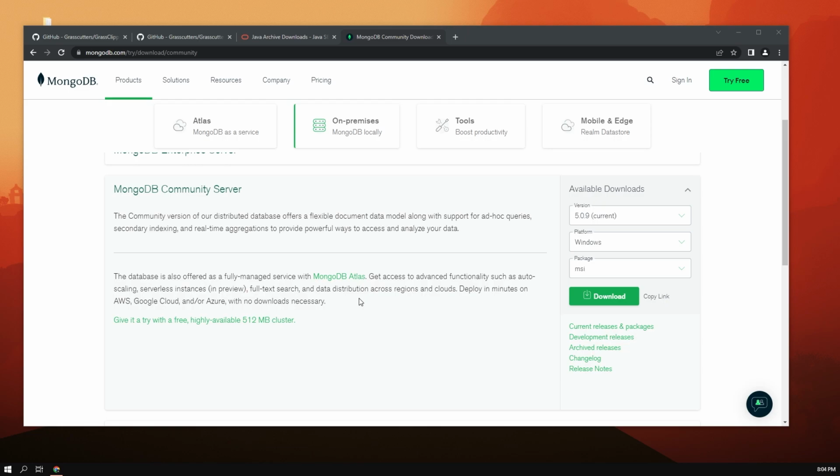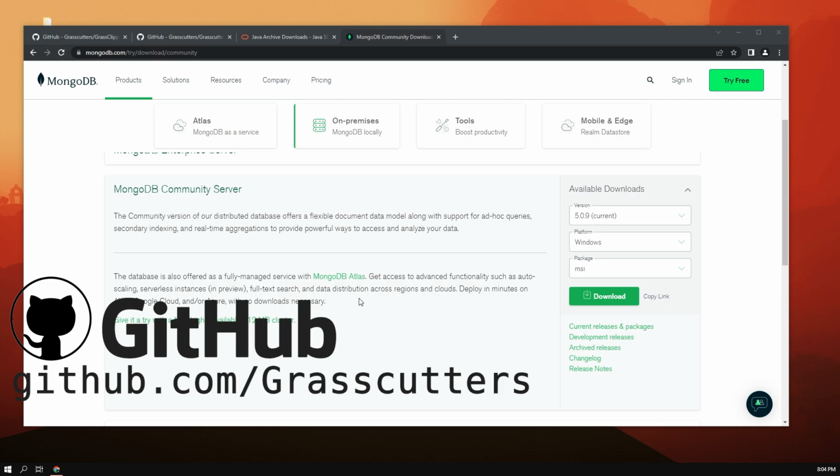secure, as you are hosting the server yourself on the local machine, and it also is much faster. But the only drawback is it is a bit more complicated to install. But if you follow the tutorial carefully, you will be able to do it without any problem. I also wanted to say that I left a link for the GitHub of the GRASSCUTTER files, and you can go to the GitHub link to follow a written guide if you prefer that way.